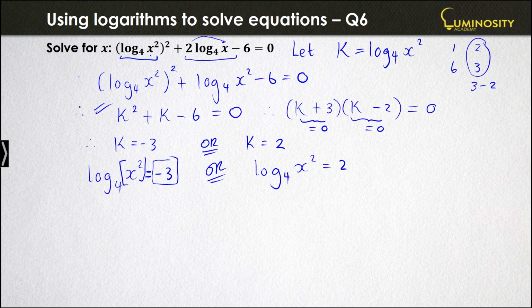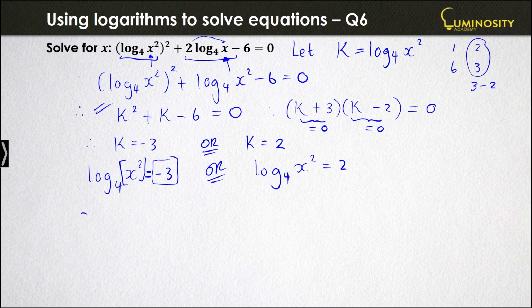But observing this original expression, it's good to note, could x be a negative number? Well, here it can be, because when you put it in, it's going to get squared and it'll become positive. So that's fine. But what about this guy here? Now, if I put a negative input into there, we have an issue, because that log cannot take a negative input. So therefore, if we do get negative solutions, we have to dismiss them, because the original equation can only admit positive solutions.